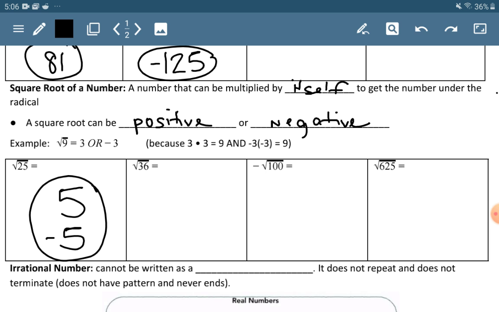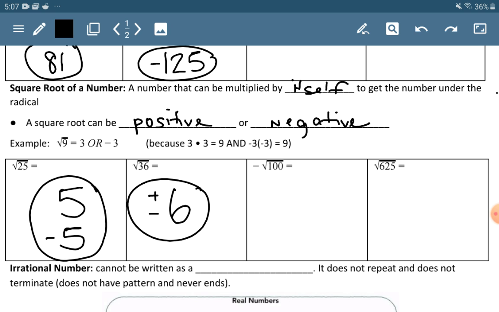The other way you will see that, and I'll show you in the second problem there, when you can have a positive or a negative, there's a symbol that you'll sometimes see in front. So when I'm trying to find the square root of 36, the number that multiplies by itself to get that is 6 times 6. It could be positive or it could be negative. That's the symbol in front of the 6 that you will sometimes see. It means positive or negative 6. Both answers are okay.